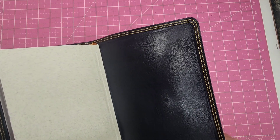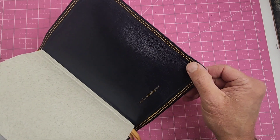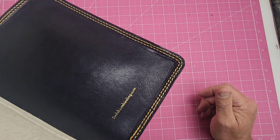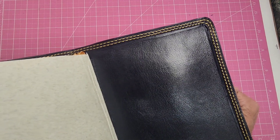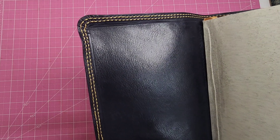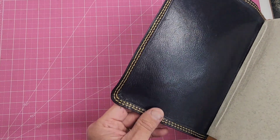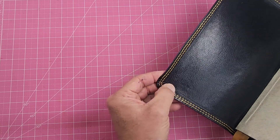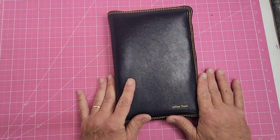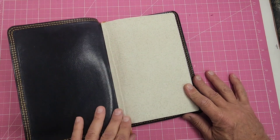This has a half-inch yap. Practice makes perfect — I ain't perfect yet so I'm still practicing. But that came out just spot on, just can't get no better as far as the exact on the yap. And on a small Bible it's even harder. But that turned out just pretty fair.